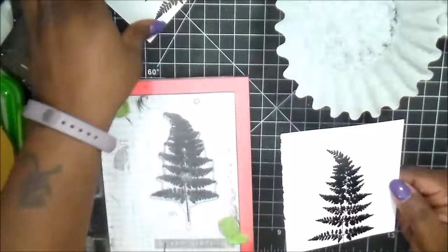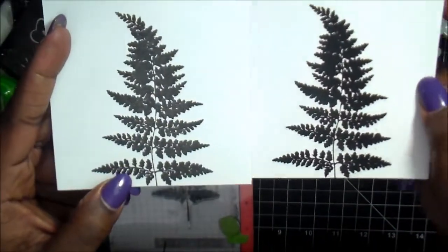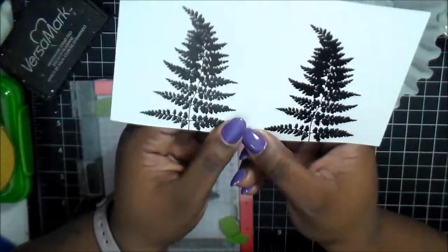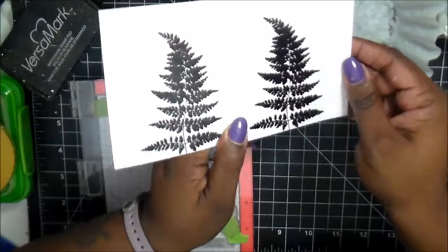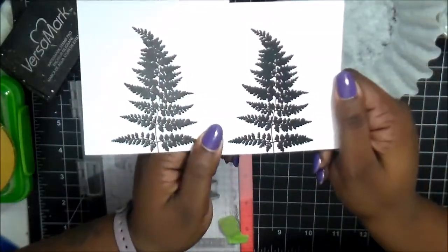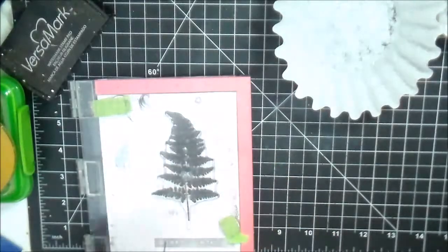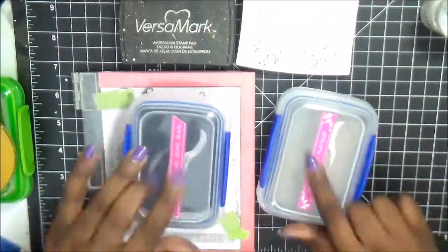So after we got that heated up, I'm going to bring over the first one we did, which was the black ink with clear embossing powder. And then the second one is the black ink with black embossing powder. So you can see the different intensities between the two. And that's just two simple options, one clear powder, one dark powder.